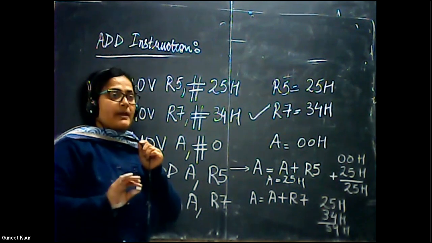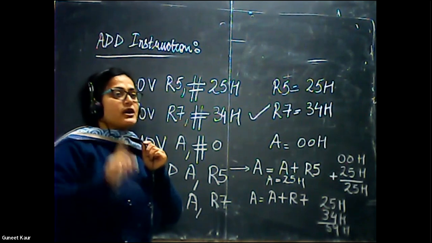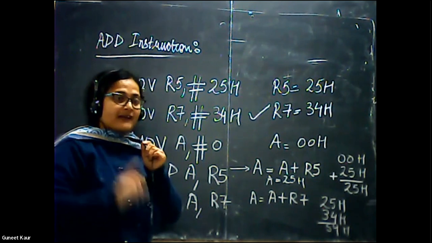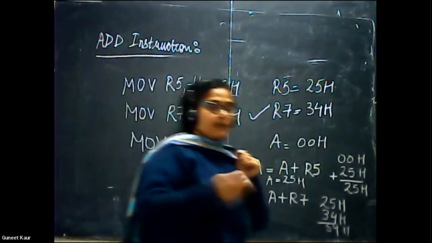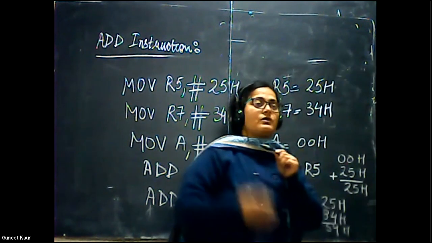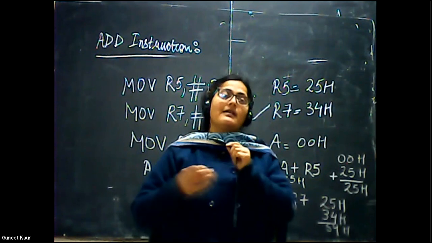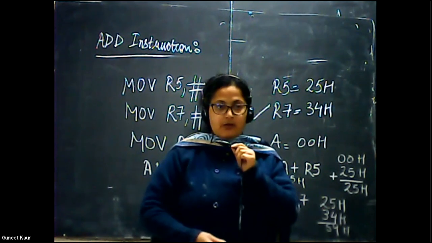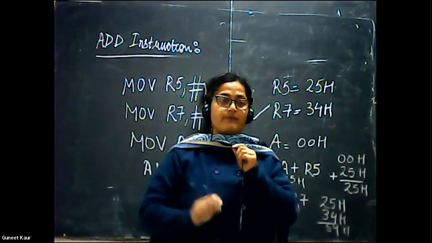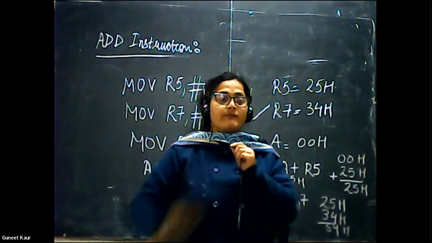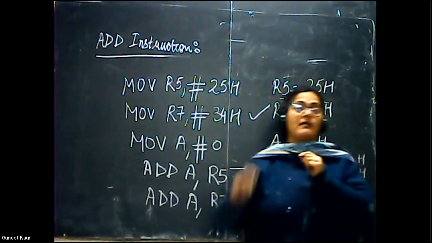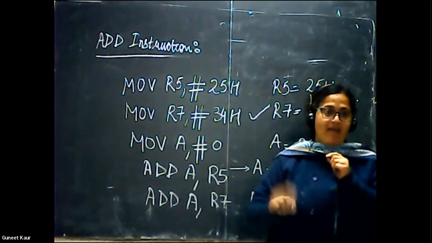The best program is that in which only 2 instructions are used. So that's why your programming should be so efficient that you can do your task using the least number of instructions. In the second program, which I have already discussed with you, the program which performs the addition with two commands, that is the efficient one.